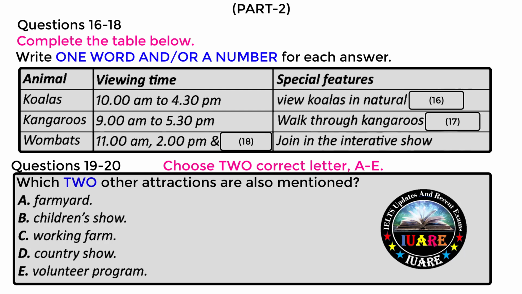In addition, the working farm is where the country comes to town. Visitors can milk a cow, bottle feed a lamb, watch farm dogs gathering the sheep. All the excitement of a real Australian farm. When they ask for volunteers, be sure to put your hand up. Everyone can get involved. We at the Australian Wildlife Park hope all our visitors have an enjoyable time. See you soon. That is the end of part 2.